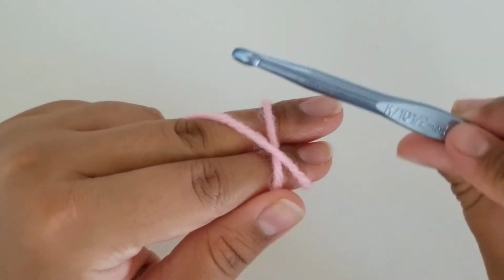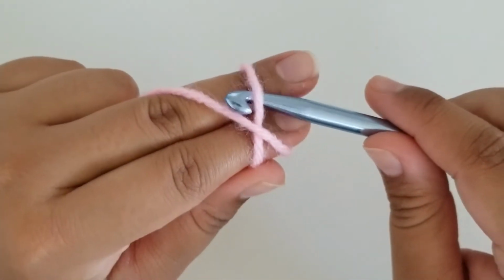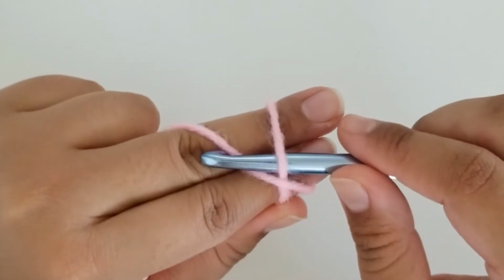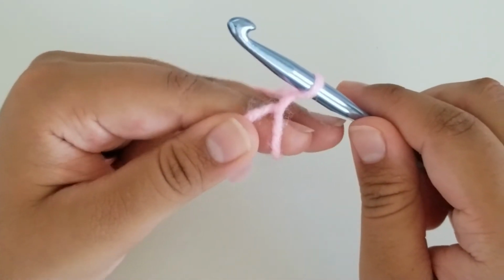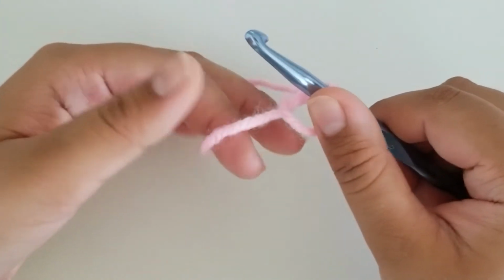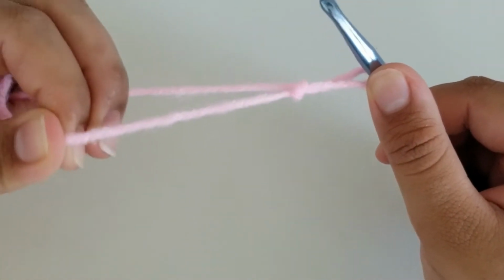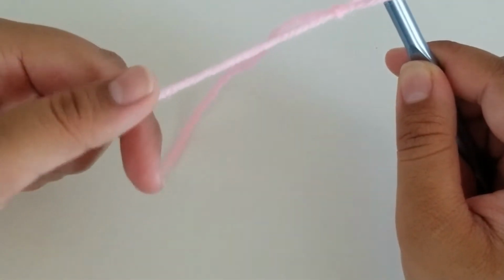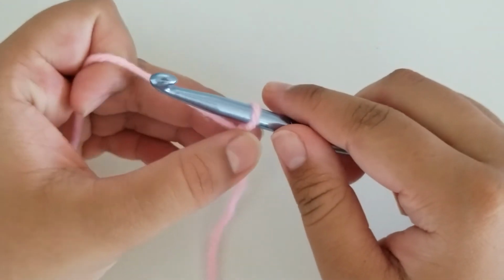Now you're going to grab your hook. I'm using a 6.5mm crochet hook, and you're going to want to insert your hook through the top section of the X, so this section right over here. Grab the yarn that's behind that little section, so this yarn right over here, and pull it through like so. Once that's on your hook, hold that yarn down with your thumb and then release the loop that's on your fingers. Now grab this strand of yarn right over here and the back strand of yarn, and pull. Once you've pulled, you should have this loop that you can pull on the longer strand, and when you pull on the longer strand, it should tighten up on your hook like so. And there is your slip knot.